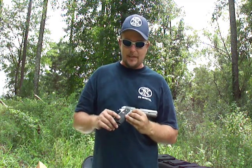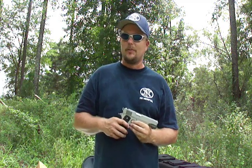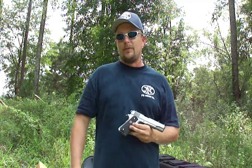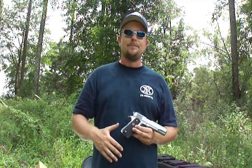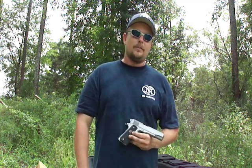What makes this gun so unique is it shoots the 10mm round. For those of you not familiar with the 10mm round, I'm not going to go into a bunch of specific numbers. I just want to say that it is more powerful than a .357 Magnum, slightly less powerful than a .41 Magnum, but you always got to watch your loadings because a lot of companies now sell it with downgraded loading and it really just makes it about as powerful as a .40. But basically the 10mm round, in my opinion, is the ultimate pistol cartridge.